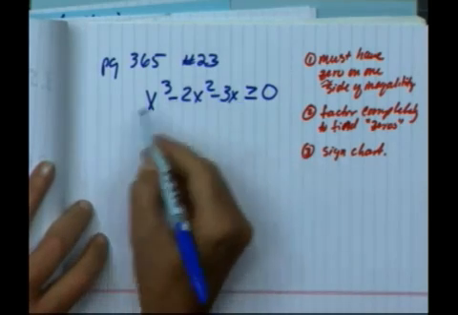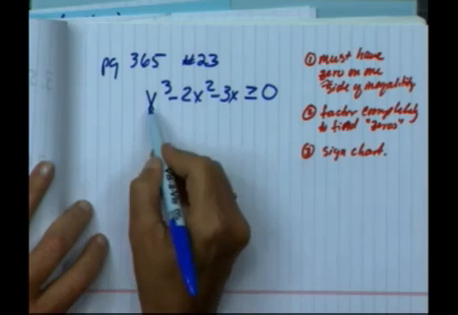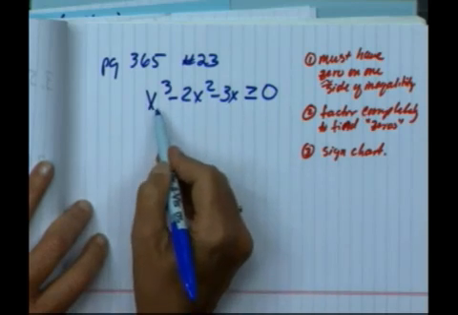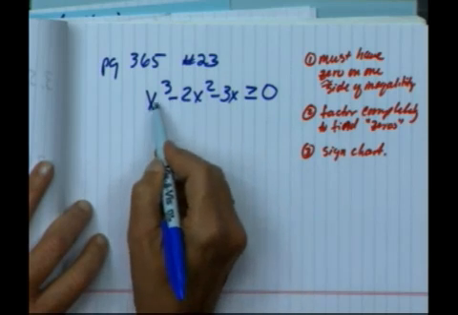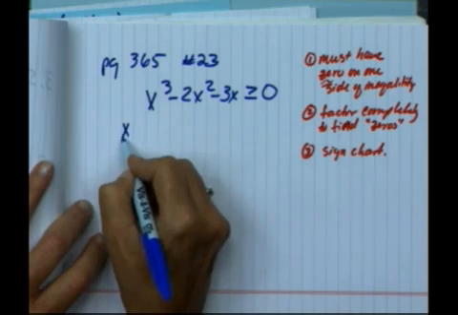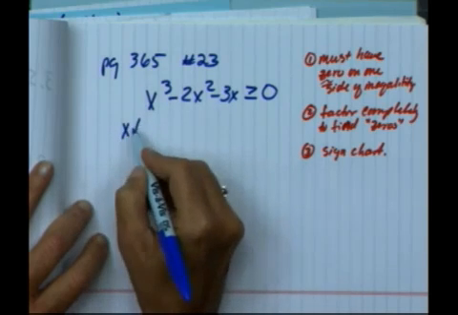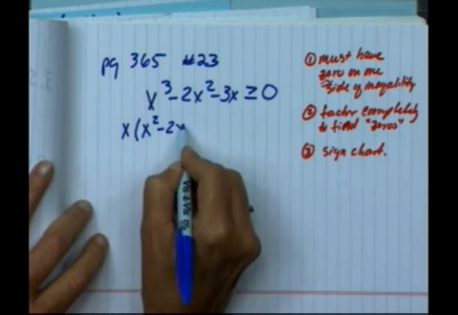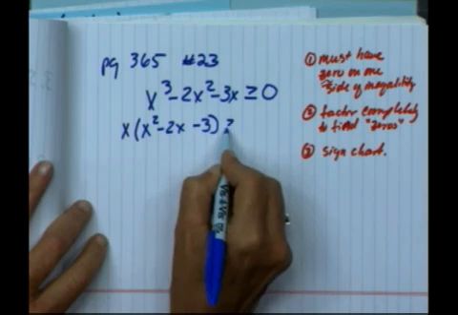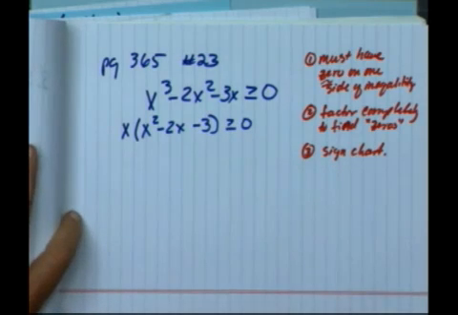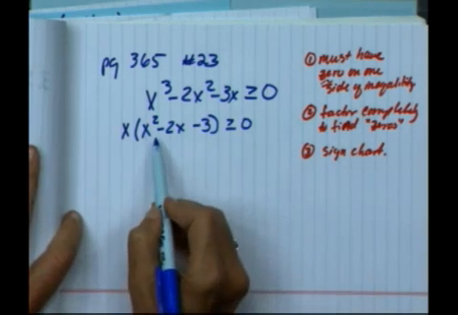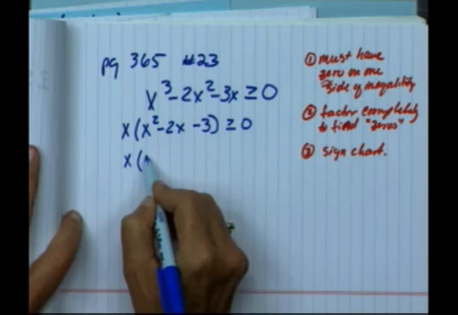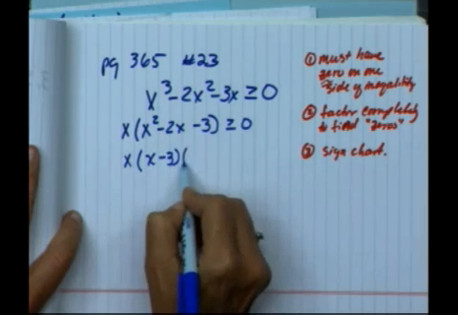And we want to see if we can completely factor this. So what would be the first thing you do to factor this inequality? Factor out x. Okay, x is a common factor to all the terms, so that's x times, parentheses, x squared minus 2x minus 3. And then you notice you have a quadratic here that can be factored to x minus 3, x plus 1.